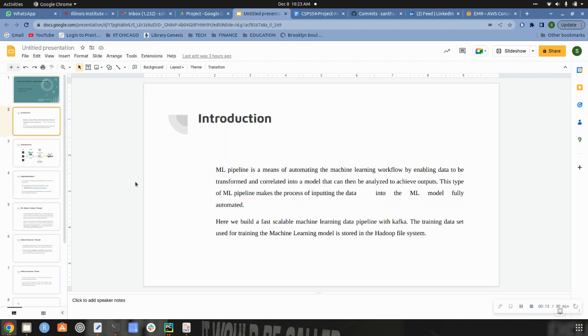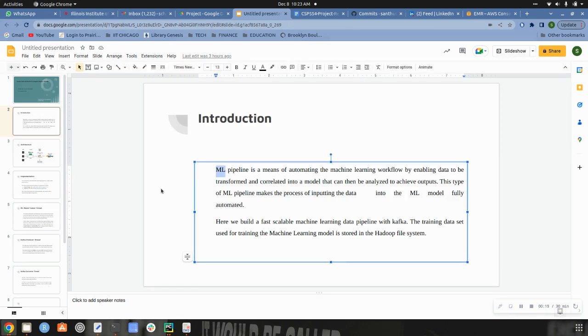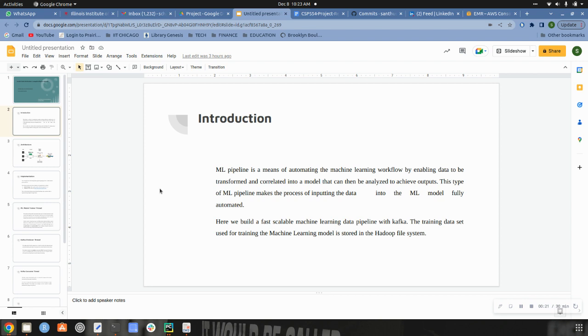So coming to the introduction, why am I calling it Scalable Machine Learning Data Pipeline is because we are using Kafka streams here. Since we are using Kafka streams, we can scale the streams to the extent that we need. We can have multiple streams with multiple topics, and this is very convenient when we have to differentiate between the type of messages and differentiate between different subscribers.